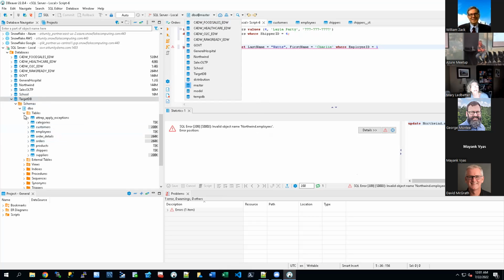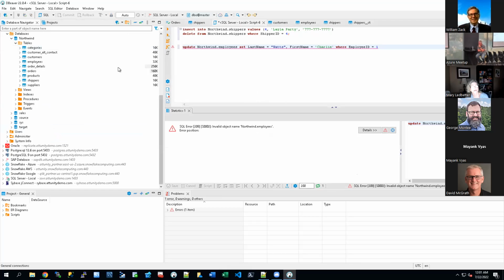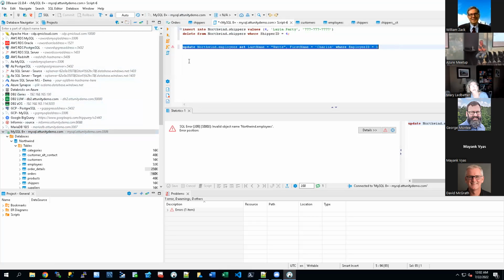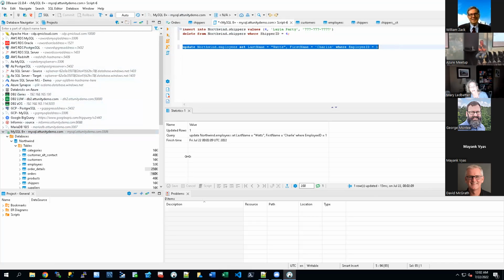Well, I think what it is is that I'm trying to make the change on my warehouse here, which is not MySQL. It thinks it's SQL Server and it can't find that on SQL Server with the Northwind. So if I come out here to where the MySQL is, right here, and I change my context to use the right data warehouse, now I'm in the right context. Then I think I can rerun this statement and it'll run. Yep, just happy.